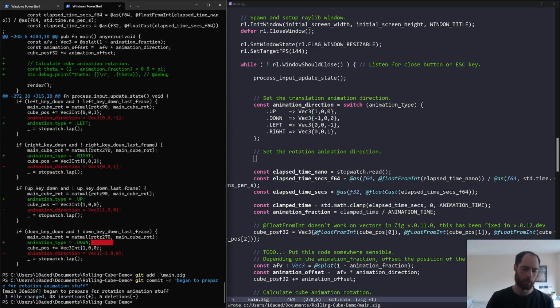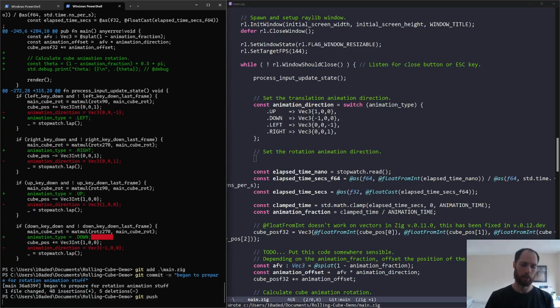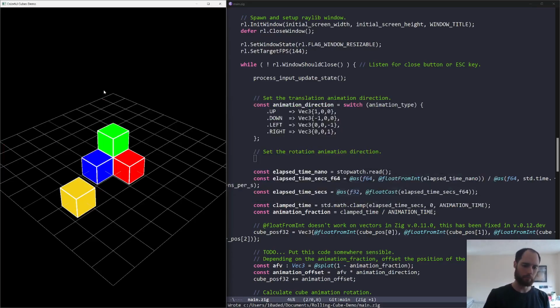Okay. We'll push this again. And then now we need to do this. Or really, I think it should actually be: set the rotation animation matrix.